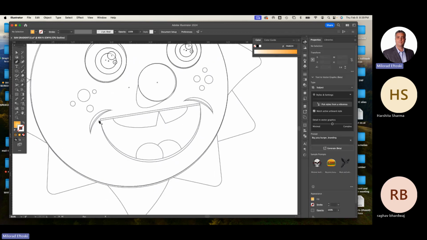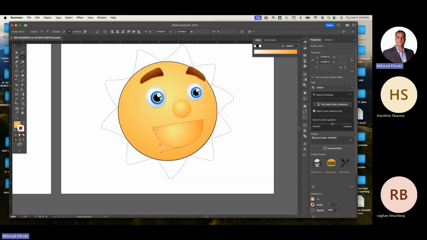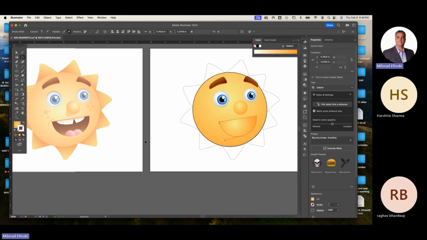So pen tool, you click here, across once. Watch this, halfway, click and drag, like that, all the way up here. Click and drag. So basically a few clicks. Command Y, and there's the mouth. The mouth has like a gradient built in. So we simply go to the gradient, call it out to the front. Remember, always bring the gradient in front of the stroke. Otherwise, you can't address the properties properly.